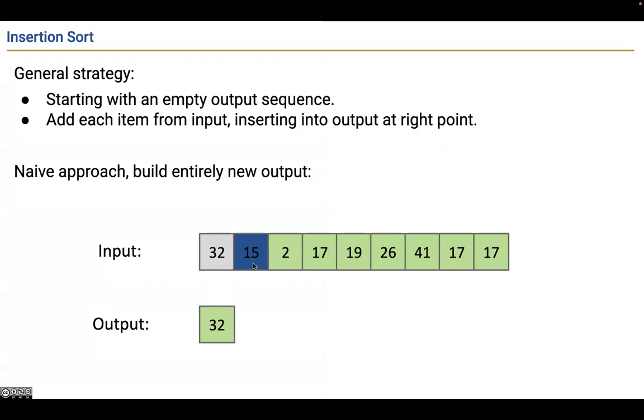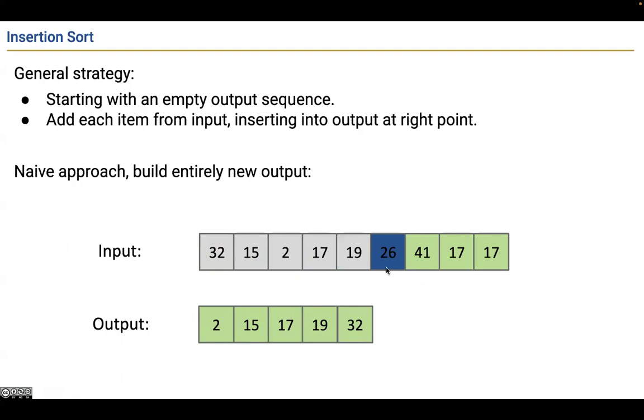Now let's look at the 15. So my choice for you is, would you like the 15 to go to the left of 32 or to the right of 32? Well, I like it to the left because it's less than 32. What about this 2? Do you want it to be to the left of the 15? Do you want it to slot in between the 15 and the 32? Or do you want it to be to the right of 32? Well, I think it should be on the left because it's less than 15 and 32. What about 17? Where should it slot in this output array? I want to slot it right there in between 15 and 32. What about the 19? Where does it slot? It slots right there. So insertion sort looks at every element and somehow slots it into its correct place.